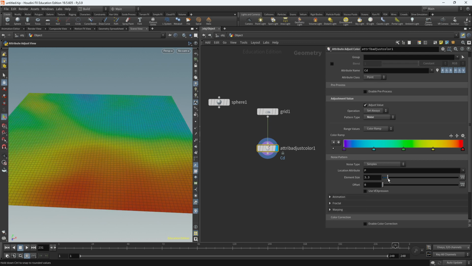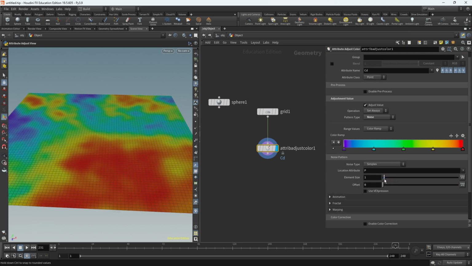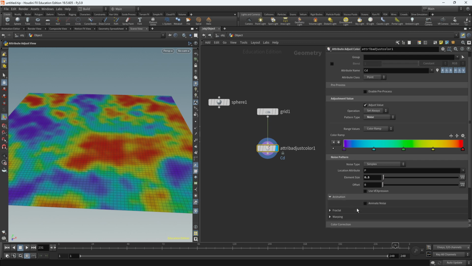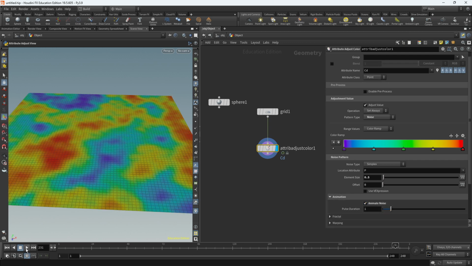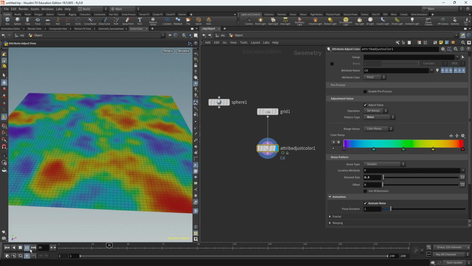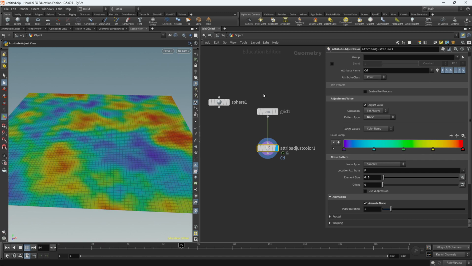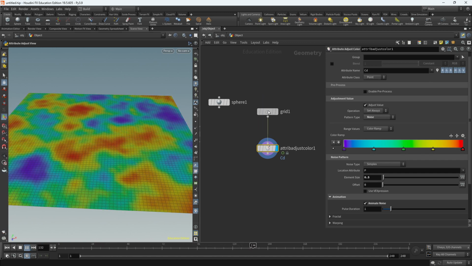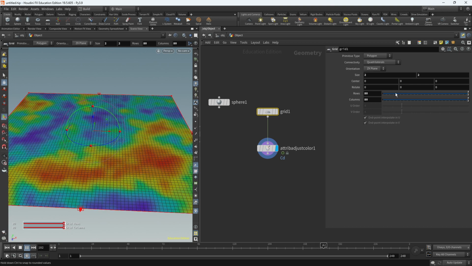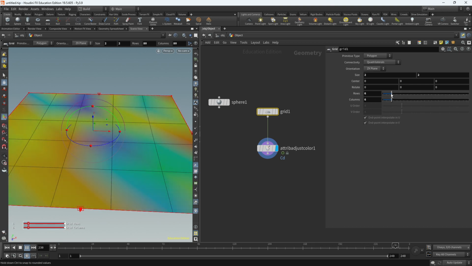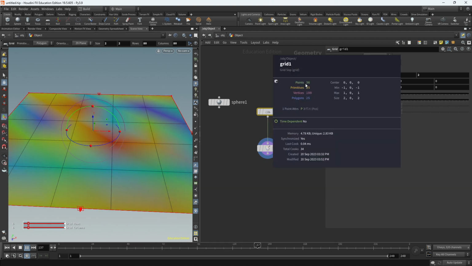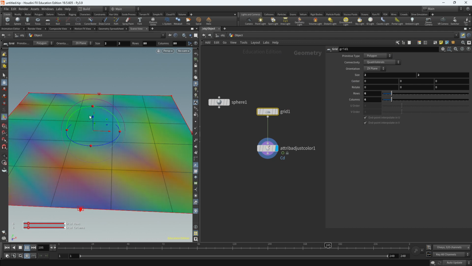Now notice that you have element size. You can make it smaller. And you can again animate that if you want. Okay, so if I hit play, notice now that I have that particular animation. Guys, this is totally dependent on the number of points you have. In fact, if you just have, let's say, a few points. So if you only have 6 points, see, I only have 36 points. Notice that it doesn't give you anything nice to look at, right?